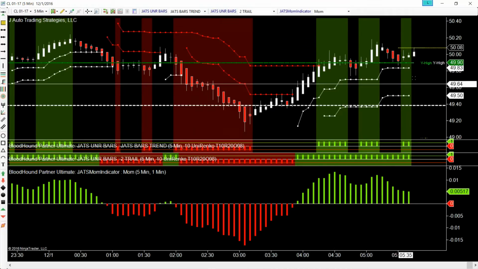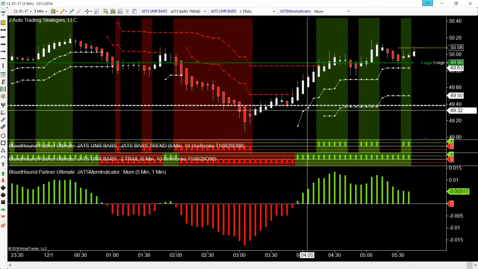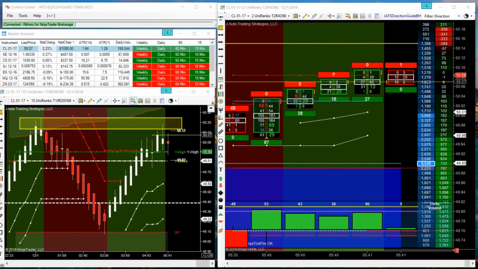So stay with your trends. Your trend is your friend when it exists. That's why finding or curve fitting a strategy or back testing a strategy does not work. Strategies like trend trading strategies only work when there's a trend.